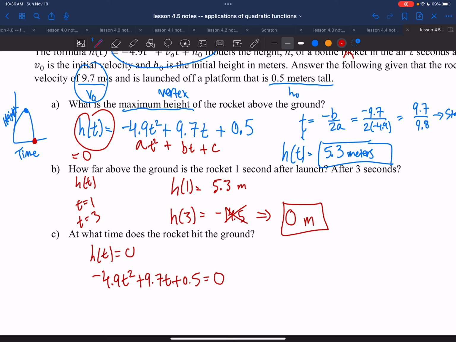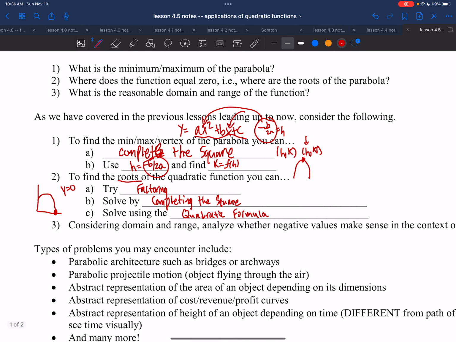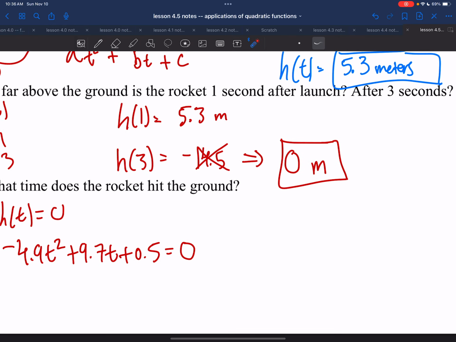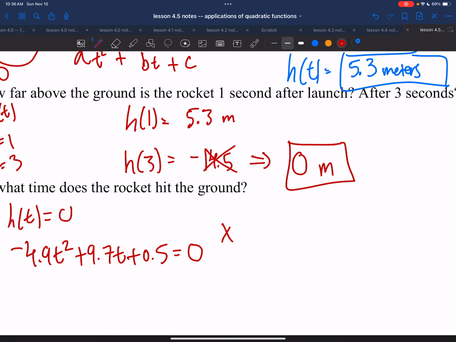And you say, Mr. Spake, how am I going to do that? And I say, well, you could factor, terrible. You could complete the square, terrible. Or, because we have our calculators with us, why don't we just do quadratic formula, right? So we'll sing the song. X equals negative b plus or minus the square root of b squared minus 4ac all over 2a. Now look at that. Amazing. Takes you so few seconds to recall this, right?